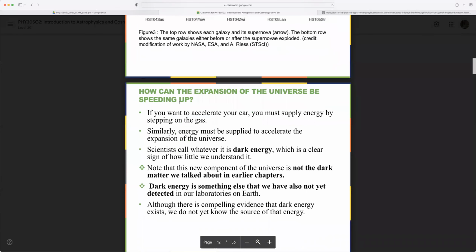Now, the next question that came into their mind is how this can be, because if the universe is accelerating, there should be some kind of force or something that drives this. For example, if you want to accelerate a car, then you need to supply some extra energy, right? There is an accelerator, and you can supply more gas or petrol, the extra energy you need to accelerate the car. There should be something like that to accelerate the universe. So that particular entity, whatever that amount will be, astronomers call the dark energy. That is how this dark energy term came into play, right?